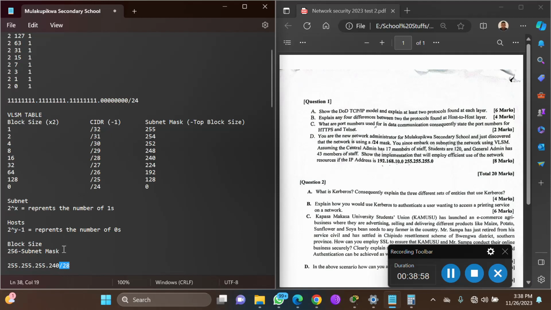But now what we need to do is, under this subnetting, how they came up with this, we have what we call a power of 2.